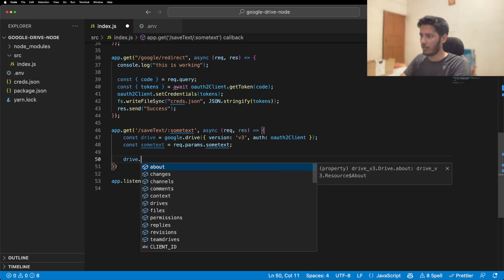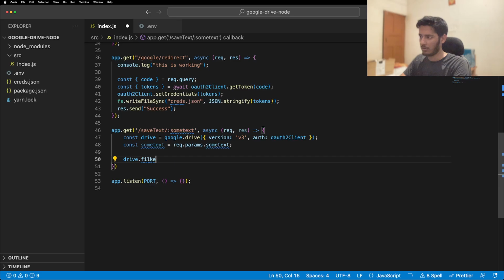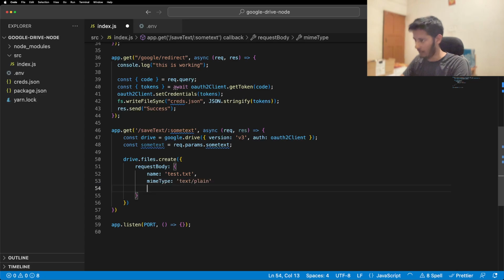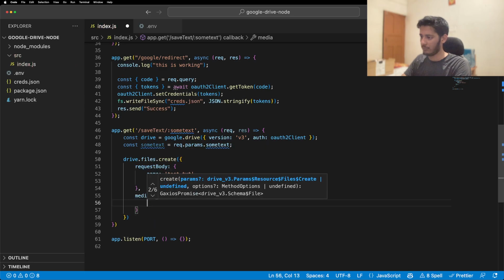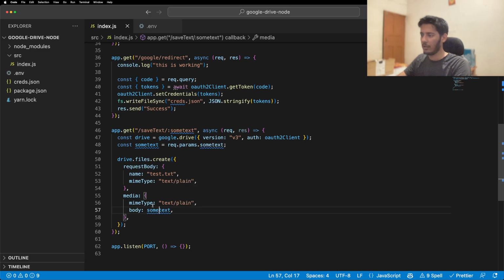So I can say drive.files.create, and it requires a request body. The request body has a name and a type, nothing else, and then we require a media, plain text, body someText.